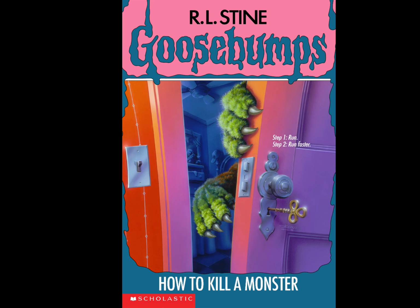Personally, I don't think it's my favorite Goosebumps book from the series, but it definitely has a lot of things to offer, as I mentioned. It's pretty good, in my opinion. It's not the best Goosebumps book, but it's kind of enjoyable, right? And if I'm not mistaken, the description that is given of the swamp monster is pretty nice. It's pretty well thought of. I believe he's kind of like a crocodile kind of swamp monster. Makes sense since they're living in a swamp. But yeah, that was good, in my opinion.